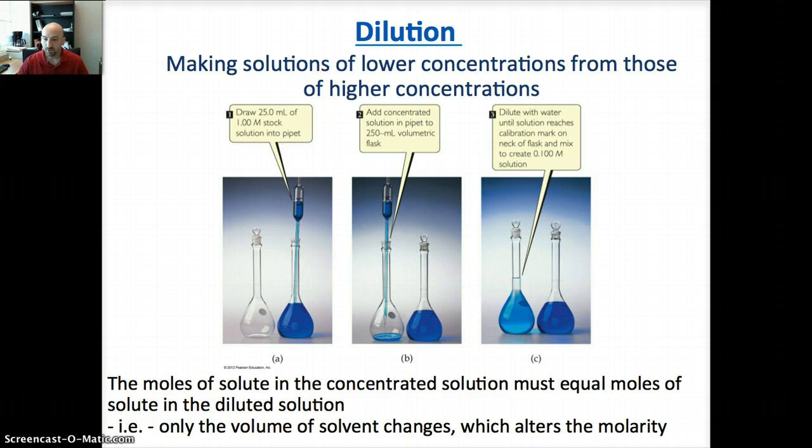So when making a dilution in the lab, the moles of the solute will not change. The volume is going to change, and so the change in that volume is then a change in the molarity, right? Because we have moles per liter, liters are volume, and so if we change the amount, then we've now changed the molarity of that solution. And this is a good example to look at it as well.